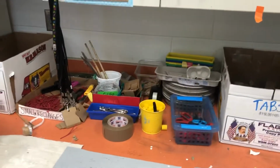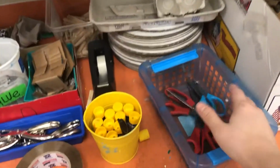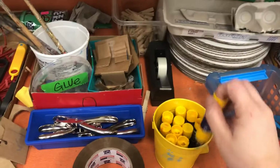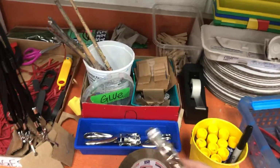clean as you go. So if you use the scissors to cut something, after you're done with the scissors, put them back in the container. If you use the glue stick for something, after you're done with the glue stick, put it back in the container. If you use the hole puncher for something, make sure you put it back in the container.